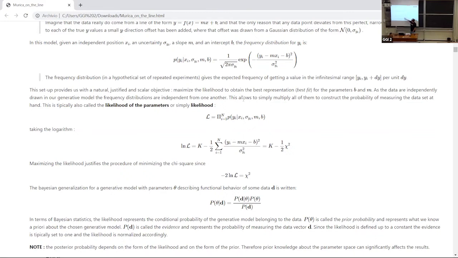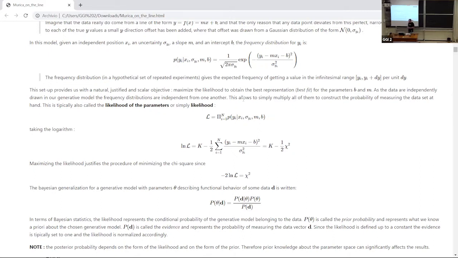And you can just renormalize the posterior distribution of the likelihood, so you can renormalize the likelihood and remove the evidence basically. What we have on the left side instead is called the posterior, and it's basically what we get by maximizing the likelihood. So maximizing the likelihood will tell us what is the best fit for the posterior distribution. And then we will also maximize the probability, so we will find the parameter that maximizes the probability of having the model generating the data.